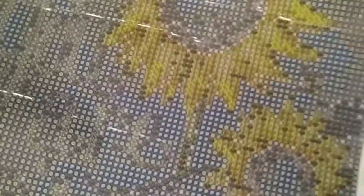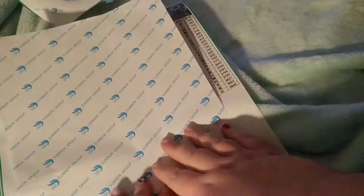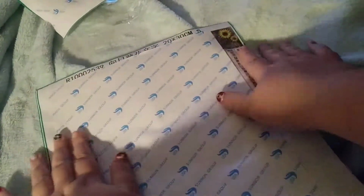So I'll show you the detail or the symbols. There you go. I love the colors in this one. I should have probably gotten this at 30 by 30 just so you can see You Are My Sunshine a little bit better, but that's okay. I love it. I can't wait to do it.